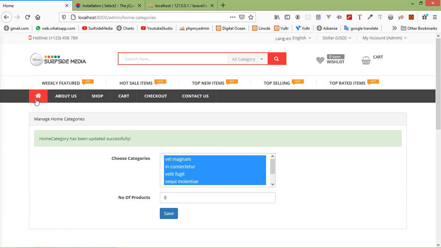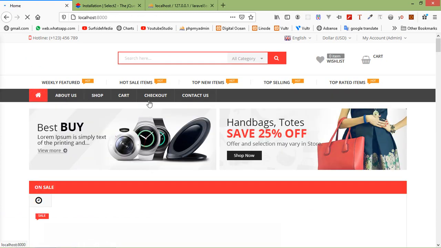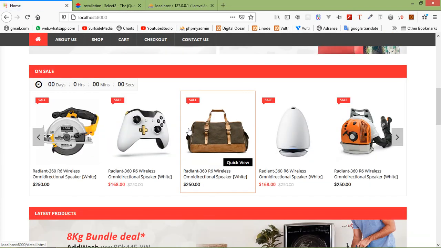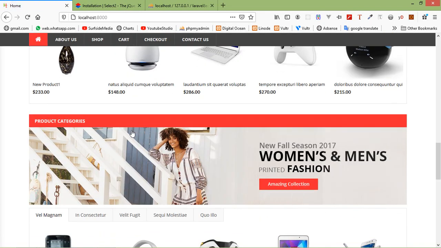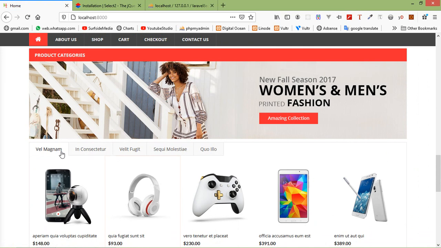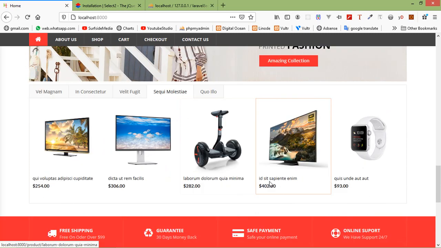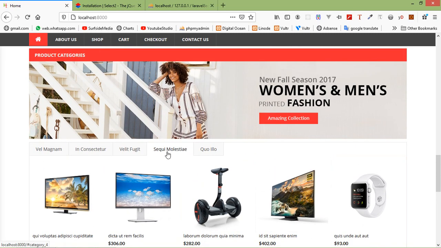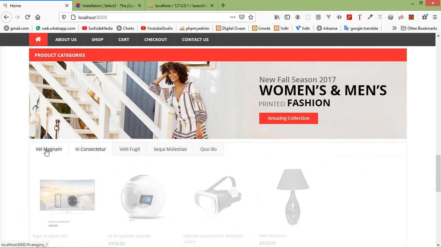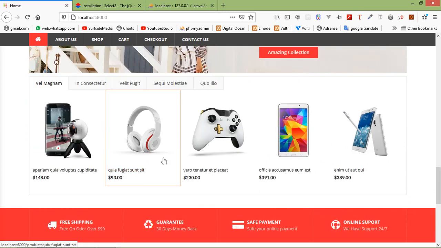Category updated. Now click on home link, and inside the product category section you can see here there are 5 category. Okay, and you can see here the product inside this category.